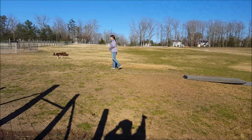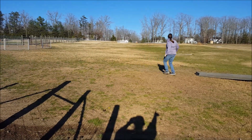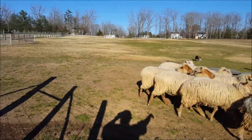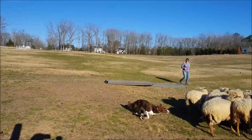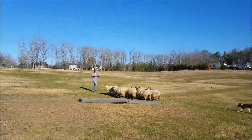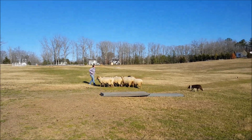And then you start backing over toward the hay, so toward the other way, to your right. Because see, this corner was causing her an issue. Lie down. Lie down.